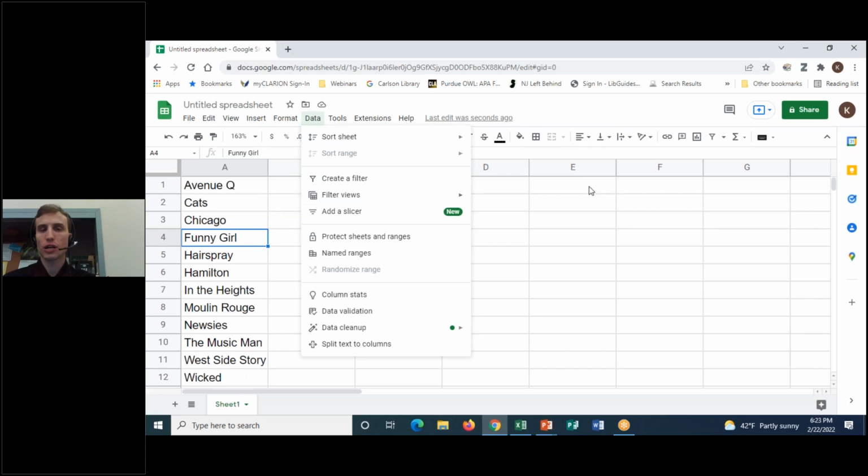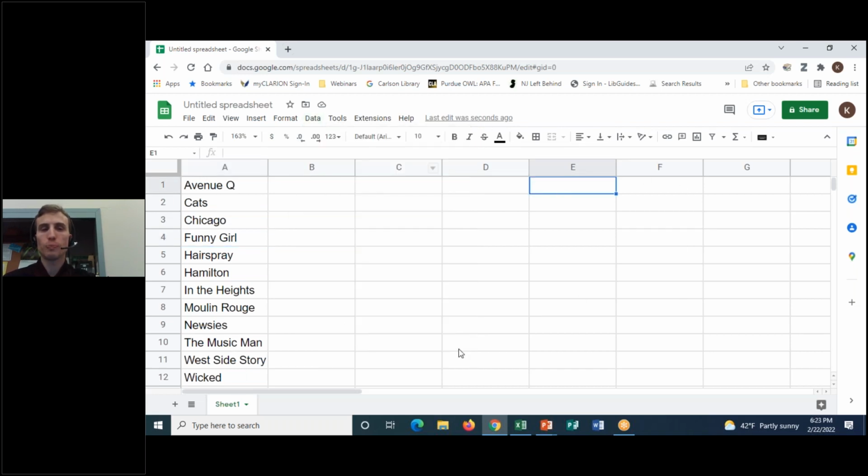So if I had other columns filled in, they would all be sorted by column A. Any associated or related values to, let's say, Avenue Q, let's say there was a price here, information about the item itself, whatever it might be, all those related values would be sorted along with the sorted value. So you wouldn't mismatch values. That's what we mean by sort sheet.